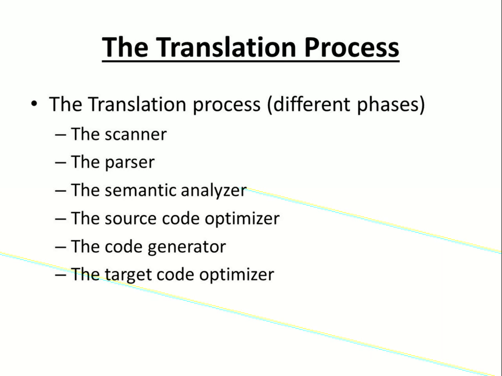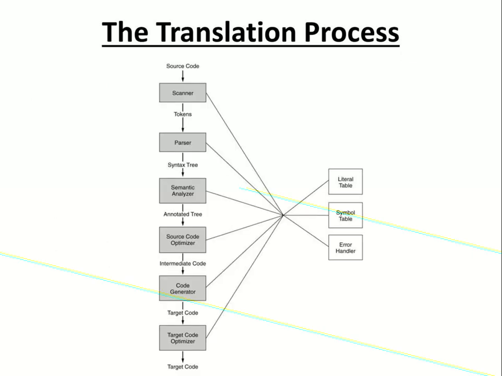Chapter 2 talks in more detail about the scanner, and also about regular expressions and finite automata. Chapter 3 talks in more detail about the parser and context-free grammar. Then we have the rest of the chapters as listed in the syllabus.